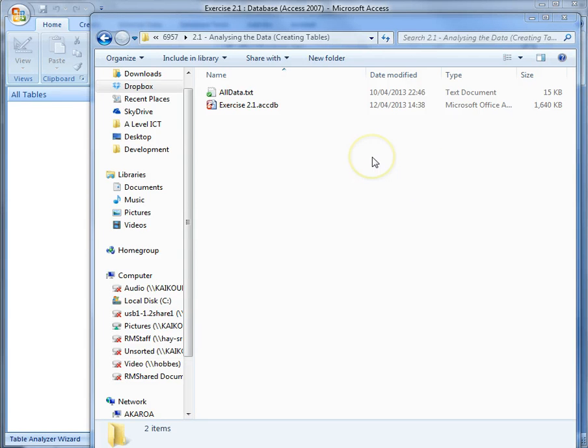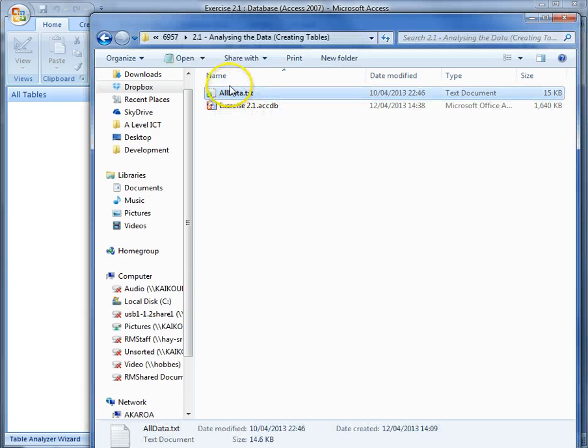This tutorial is going to show how to create the tables in Access when you've got a given piece of data. Bear in mind, this example only has one data file. You could be given multiple files. You could open this up in Excel and then copy and paste the different pieces of information onto different sheets and then re-import those in. But this tutorial is going to focus on how to actually do this straight into Access and split it up.